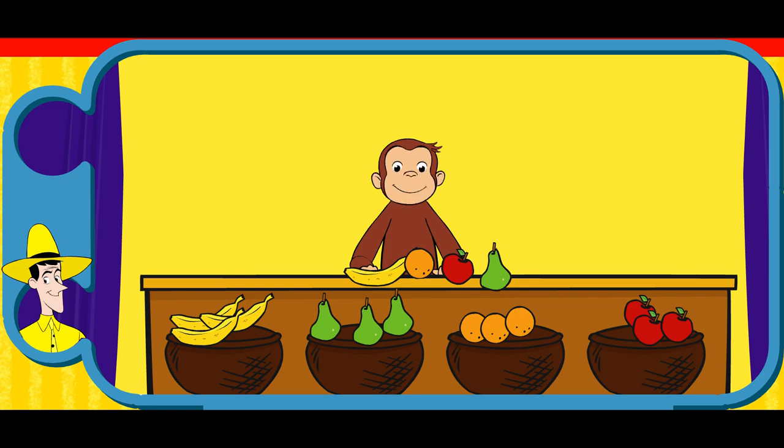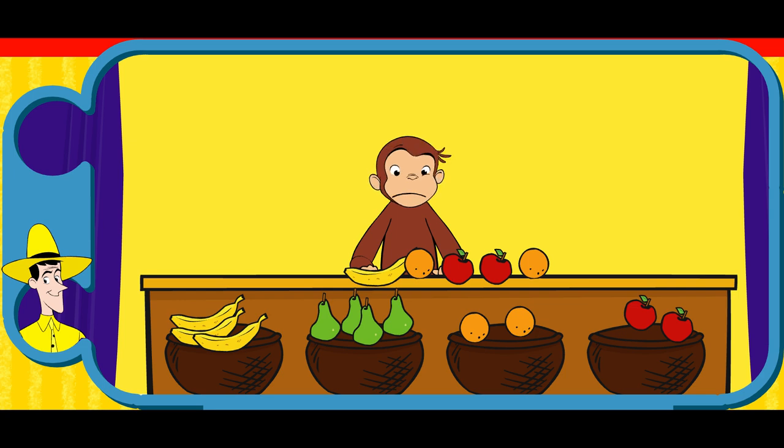Click the fruit to give him 4 fruit, and half of them must be apples. That's not right. Click the fruit to give him 4 fruit. Way to go!